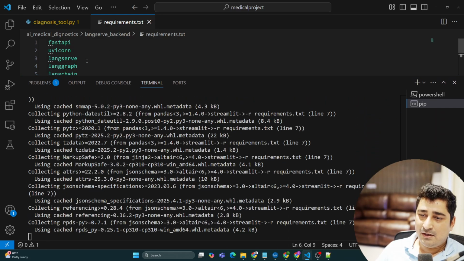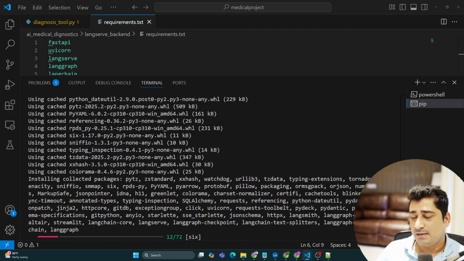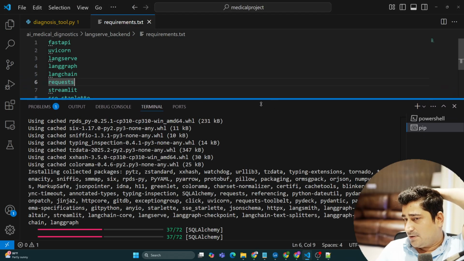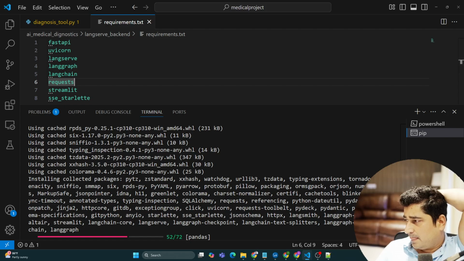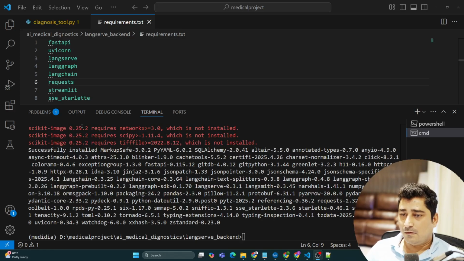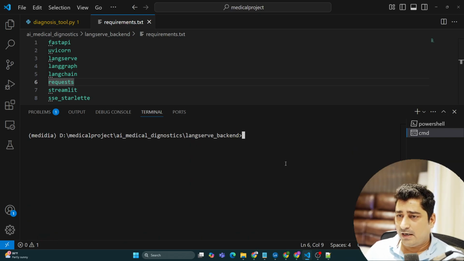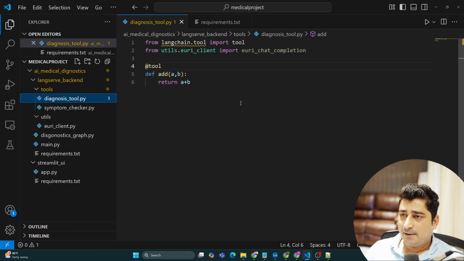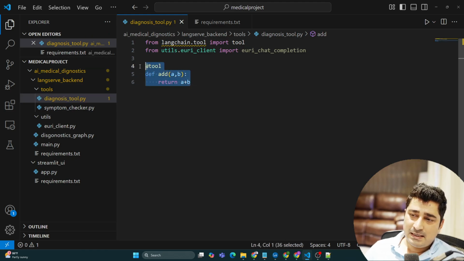Whatever libraries I have listed, it will try to install each and everything in this environment. So just do it, guys. Create your own environment and then try to install everything. I have pinged you what will go inside the requirements.txt file. Okay, so looks like almost everything is done without any major issue. So we are able to prepare our environment, and we should not be worried about anything now with respect to this environment.